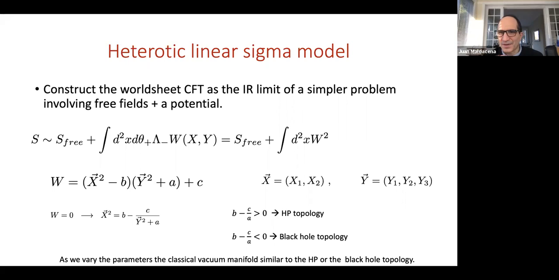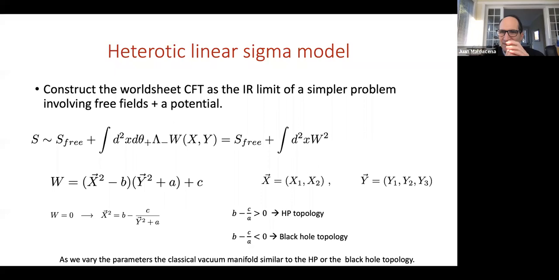So that's an example of something that would go wrong, or that's one way in which it can. In this particular example, we see that as a function of B, you have a perfectly fine infrared CFT up to some value of B, but beyond that value of B, you get the massive theory.